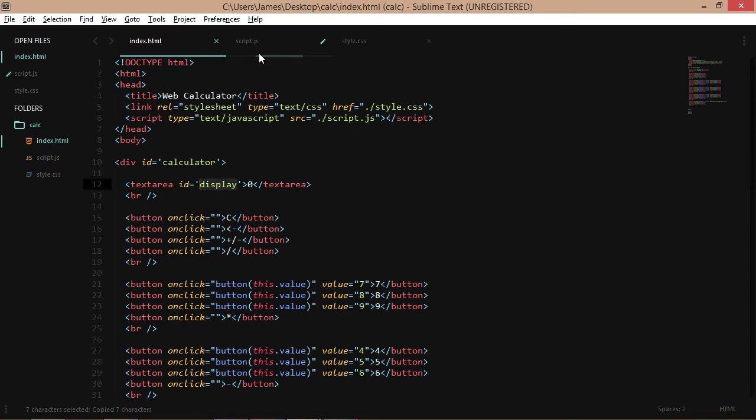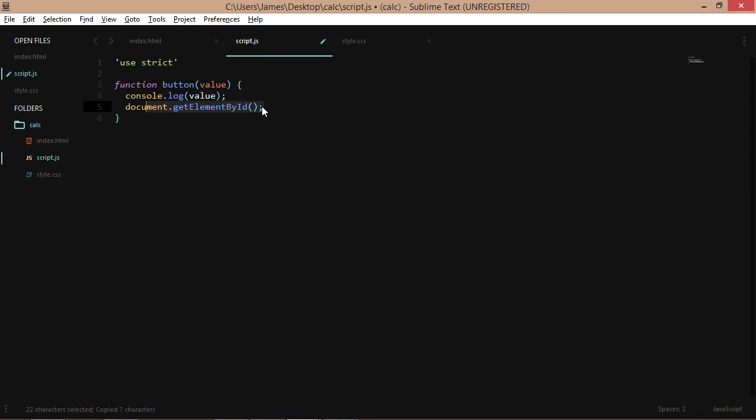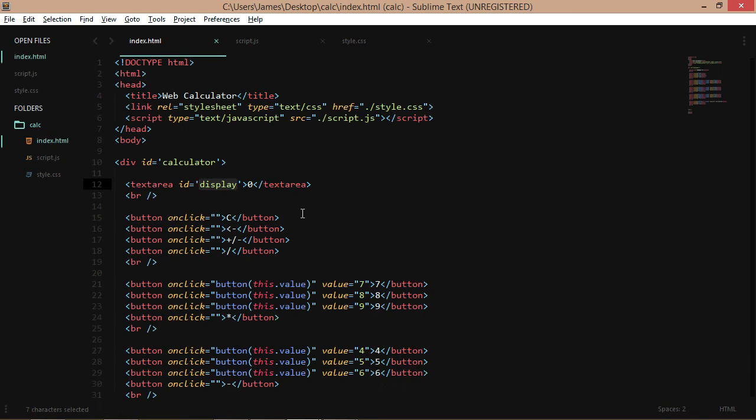So if we go back to our JavaScript, we do document.getElementById, and then in quotation marks, display. We can then get that element. Okay, but now in order to set this, we actually need to add in another attribute here, which is value. So value equals 0, and then we'll actually remove that 0 there.